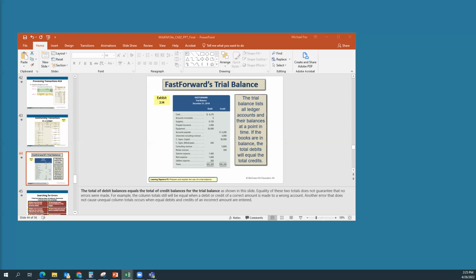So at the bottom of that, I can type net income. And my net income is my revenue minus my expenses. There we go. So there's my income statement for the Jones Company.